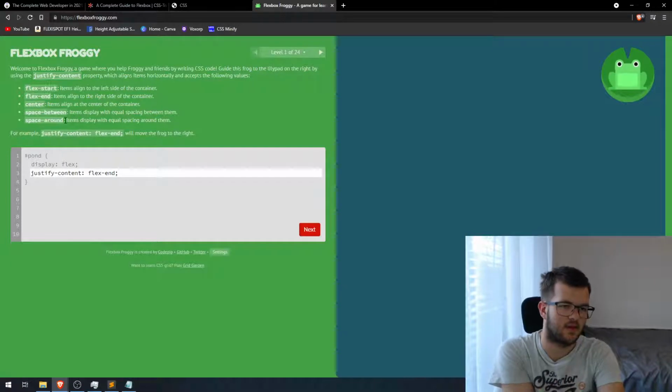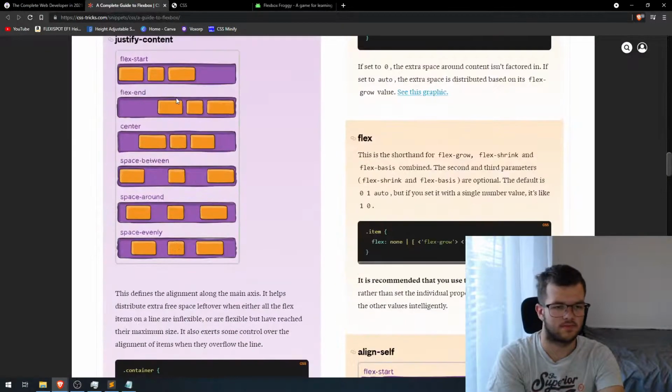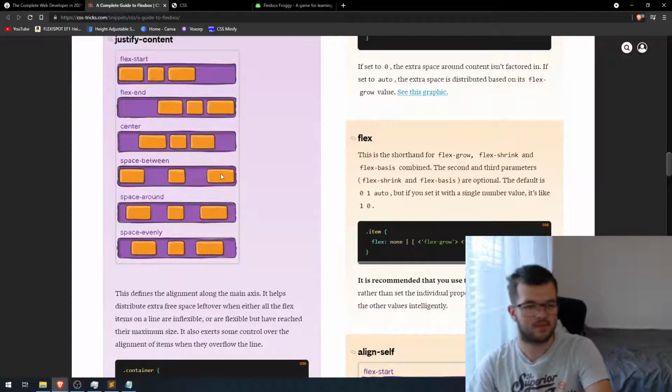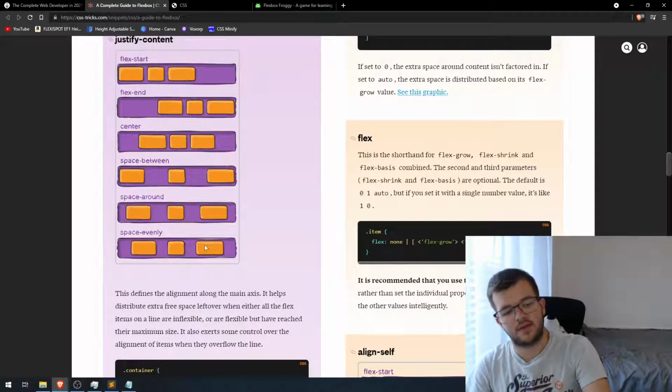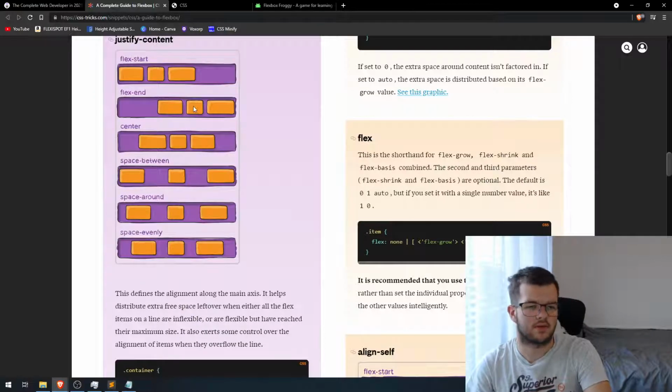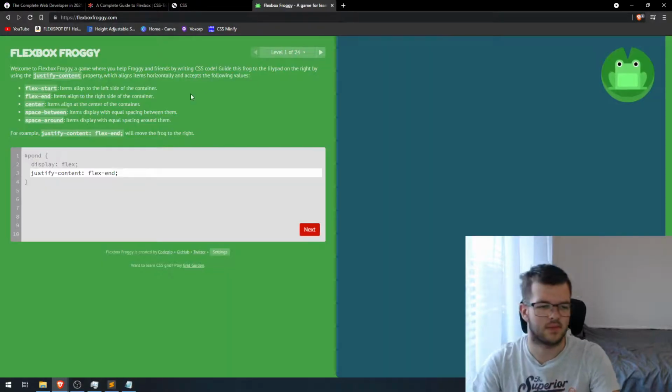Space between is equal spacing, so that's equally spaced. Let's actually look at this one. So between, that's equal spacing between them. Around, they have equal space around them. And evenly gives them even. Okay. So I thought I used space around. I thought I was using space between, but no.